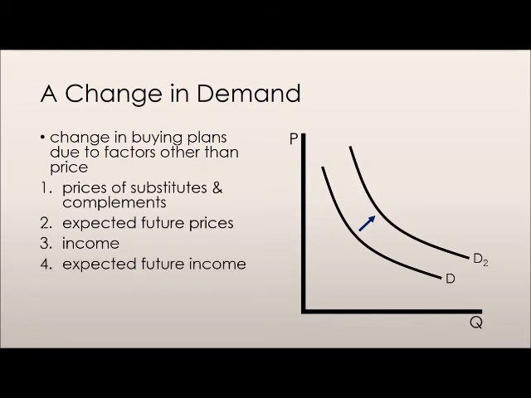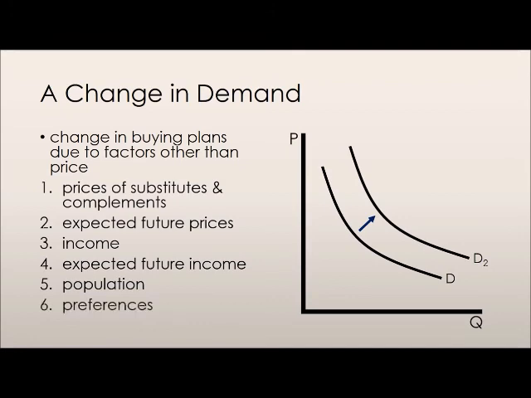The fourth factor that could change demand is a change in expected future income. If I know that I will be earning more money in the future, I would start spending more money on any given good today. If I knew that my income was going to decrease in the future, I would save my money from now and spend less on any given good. The fifth factor that influences demand is the population. If the population increases, then the demand for any given good increases. If the population decreases, then the demand for any given good decreases.